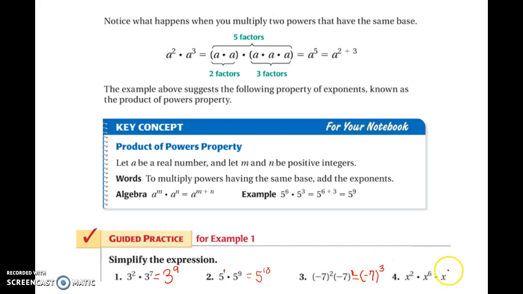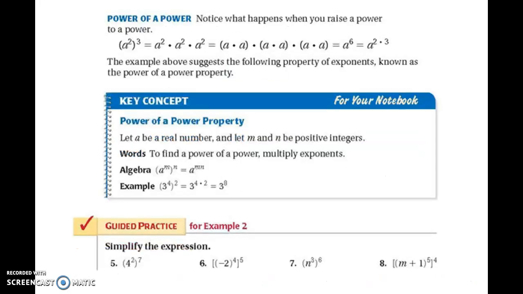And here we have with variables, and again this is x to the 1st power, and all we have to do is add all the exponents together for this rule. So we have x, and then we do 2, 6, and 1, so that we can have x to the 9th.